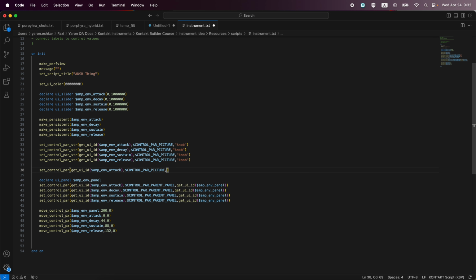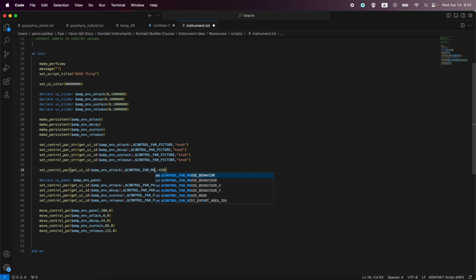But suffice it to say, you need to enter a value that makes sense for the type of graphical control that you have. Lower values will have a bit more weight to the mouse movement, whereas with higher values, you just move a little bit with the mouse, and it moves a lot. With lower values, the knob feels a little bit weightier. So just for our example, I'm going to write minus 450 here.